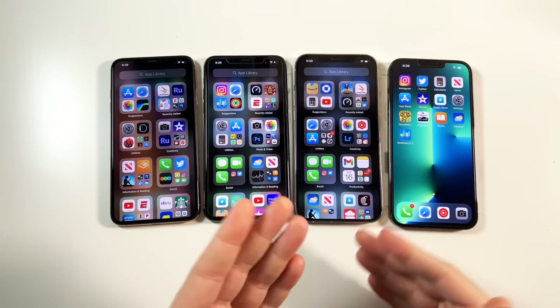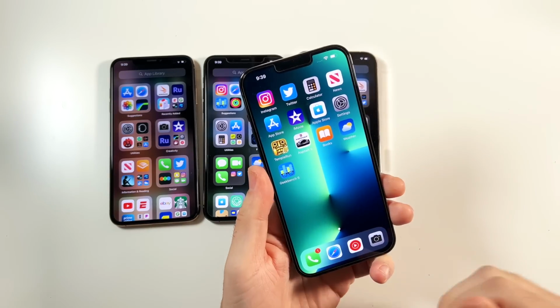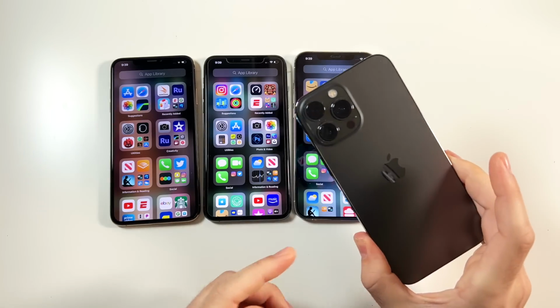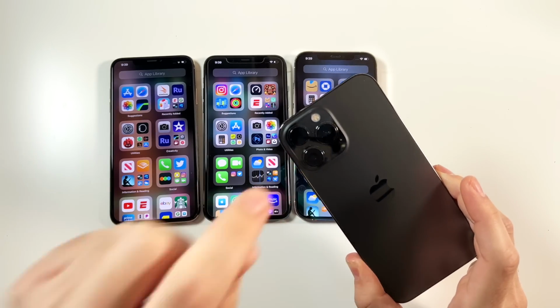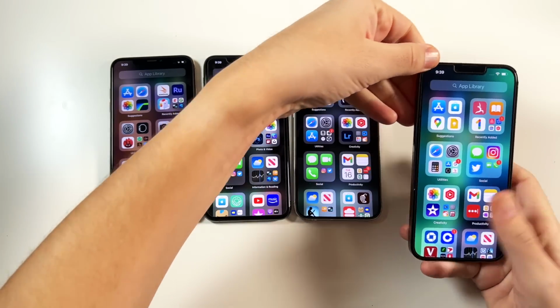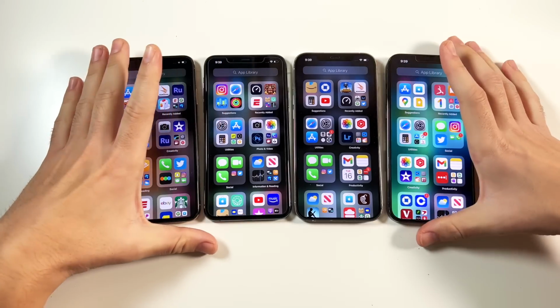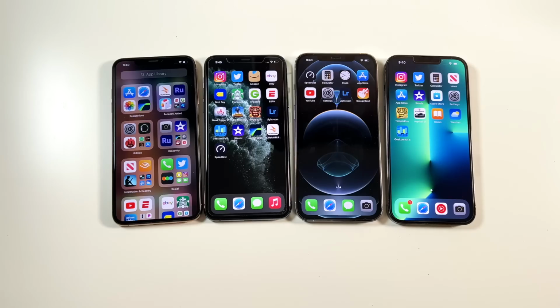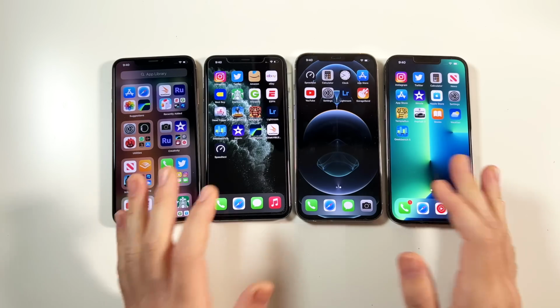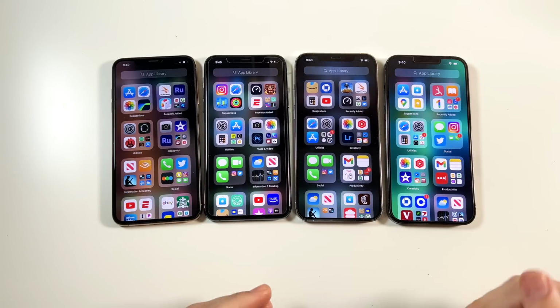Again, more hardware. And what do we go to with the 13 Pro Max? We're going to more hardware once again. A weightier, thicker battery for a longer battery life, better cameras once again, and a better display. So with Apple, you're really paying the upgrades for the hardware, because with software, they keep their stuff updated for a long time. And there's just minor changes with the software, and that makes it pretty nice to keep your phone a long time. But for newer users, you've got to really be thinking about, I'm buying this phone because I want that hardware, because that's really what you're doing if you're upgrading.